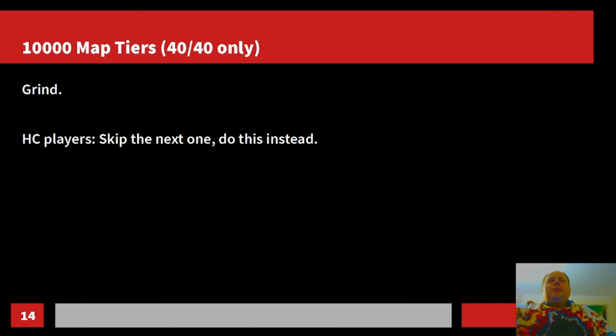Next up, we have 10,000 map tiers, and this is a 40 of 40 only. Guess what? This is a huge grind. If you're a hardcore player, you're going to need to do this, though. So I'm saying that hardcore players that are doing 36 or 40 should do this one and skip the next one, Deadly Encounters, instead.